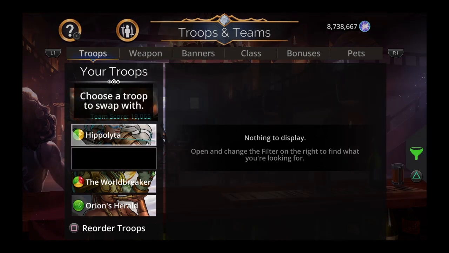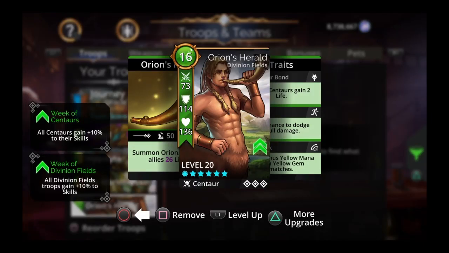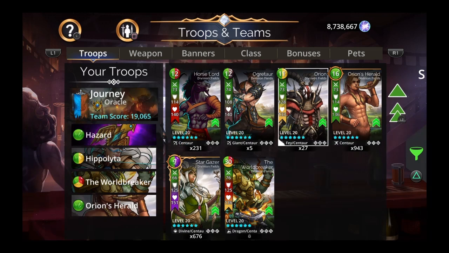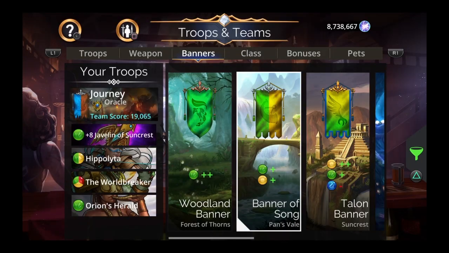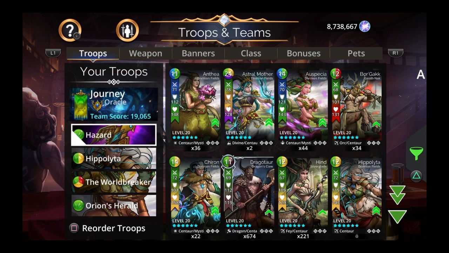For the later fights you could do this kind of swap, so when the enemy is going to deal more skull damage to you, you aren't going to lose your Hippolyta, but you lose your hero, and then you can summon a replacement with Orion's Herald. And Orion is a Centaur, so you are going to keep the maximum amount of gems created with Hippolyta. We would like to have green, yellow and blue banner, and that's about it.